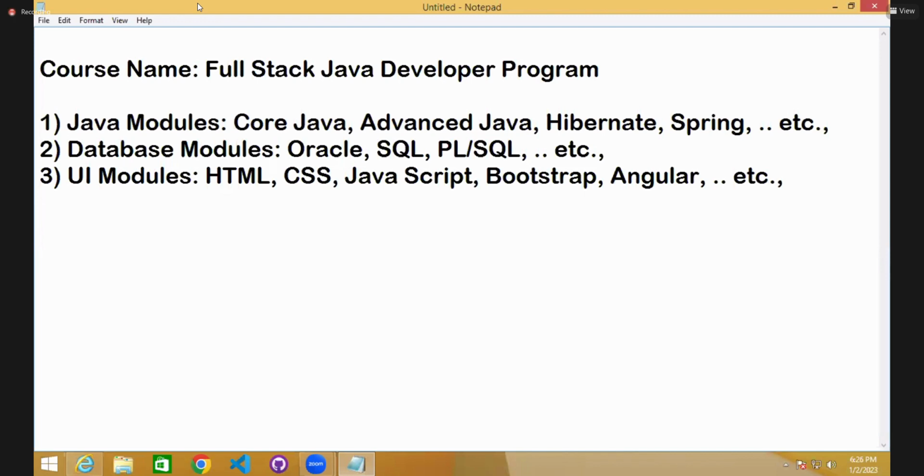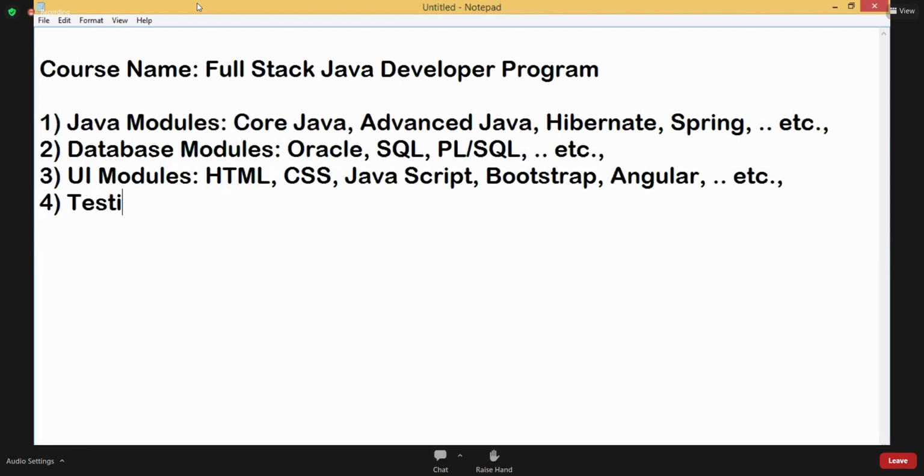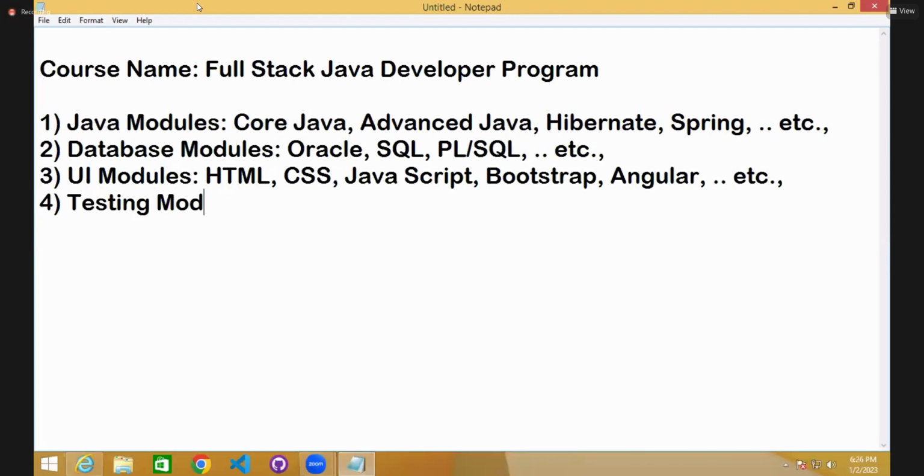The fourth one is the testing modules. Here manual testing, Selenium automation, and JUnit will all be covered.